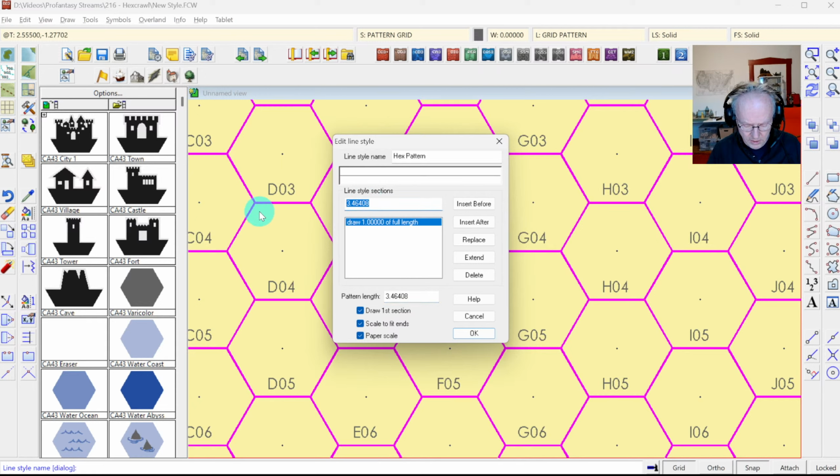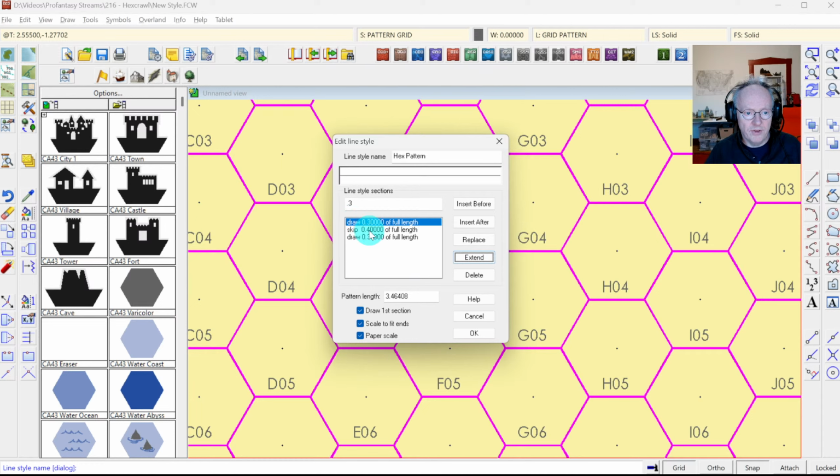So I do need 0.3 to start, replace. I draw 0.3 or 30% of the full length. Then I'm going to do 0.4, extend that section. Now I'm skipping 40% of the full length. And then I'm drawing 30% of the full length again.